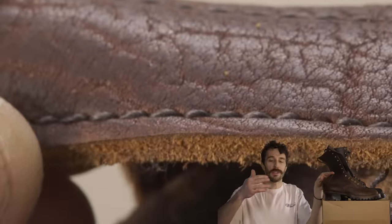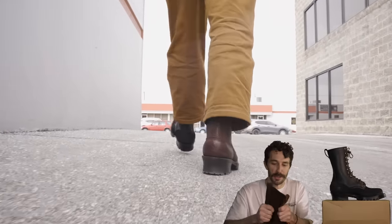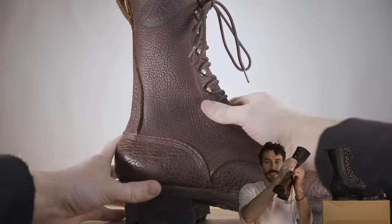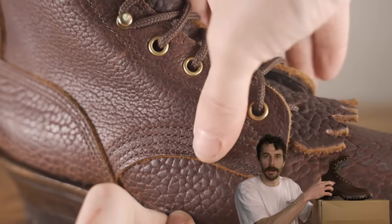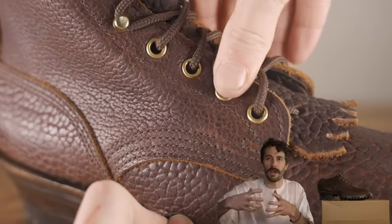And you might think, well, that's gotta feel like casts walking around in these boots because of how thick the leather is. But the wild thing about bison leather is it's super malleable and it's super soft, because it's tumbled, and the pebbling effect on top creates almost natural break points in the leather that you don't have to form yourself.